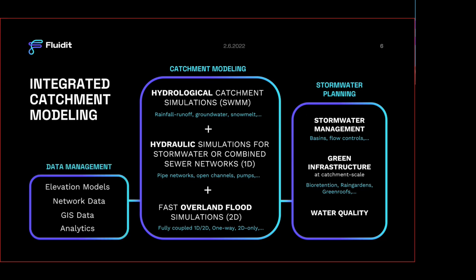And lastly, we think data management is really important in all of the above. So we incorporate also elevation models into our modeling system. We got the network data, all kinds of GIS data sources, and importantly, the analytics to really understand what's going on and then develop those plans and designs. So this is what we think integrated catchment modeling is. And this is what we're going to talk about today, at least the main points of it.